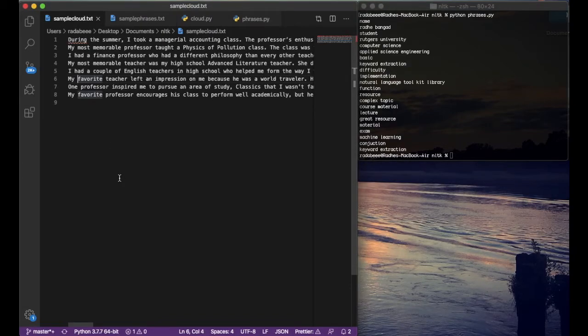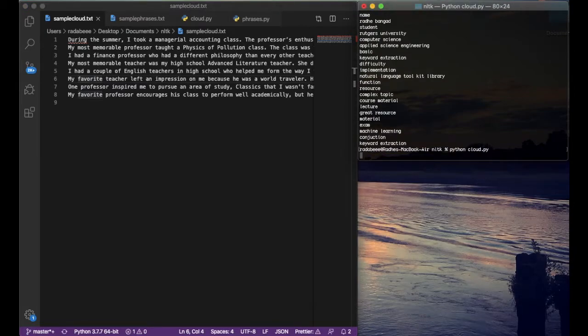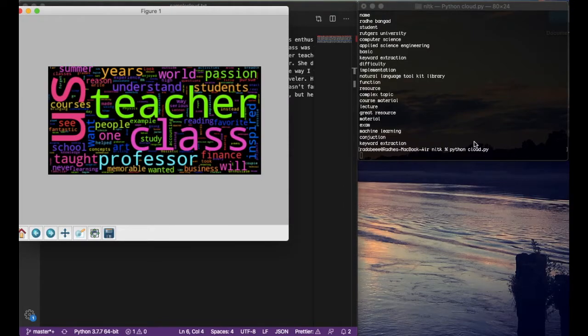To give the instructor a general idea of the feedback the class is providing, a word cloud will be generated, displaying the most frequently occurring words in large text in the center and lesser occurring words smaller towards the edges. On the left side, I have a text file with sample feedback from students to their favorite professors. Upon running the program cloud, we are able to see the generated word cloud and the very positive words highlighted, such as passion, inspired, favorite, learning, memorable, and all this will go to facilitate the instructor's understanding of the student feedback.